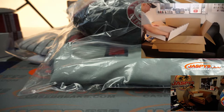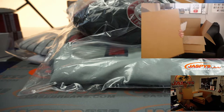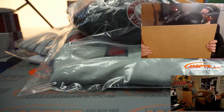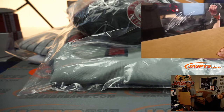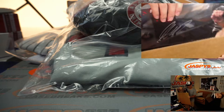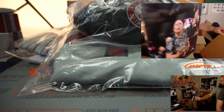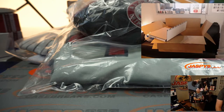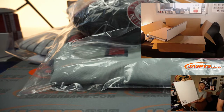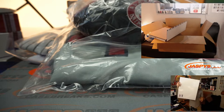All right, first photograph. A fighter. Can anyone guess that autograph right there? Chuck Liddell. No, Anderson Silva. No, George St. Pierre. Yep, George St. Pierre. I think on this camera right over here, you can see it. Instagram can see it, at Jaspy's Breaks on Instagram. And it's got the PSA DNA card on the back right there. It was Yoan Moncada under Pedro.